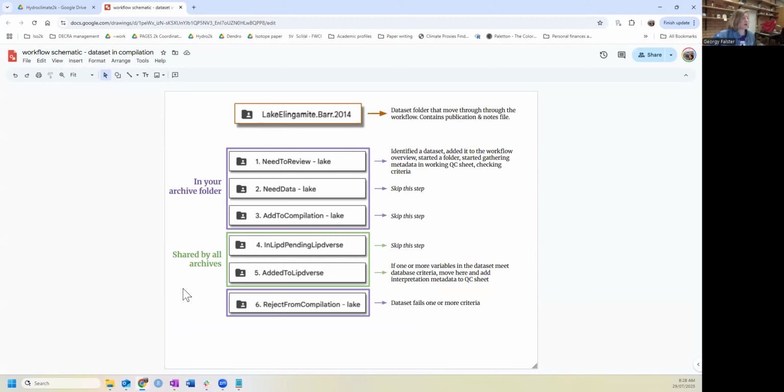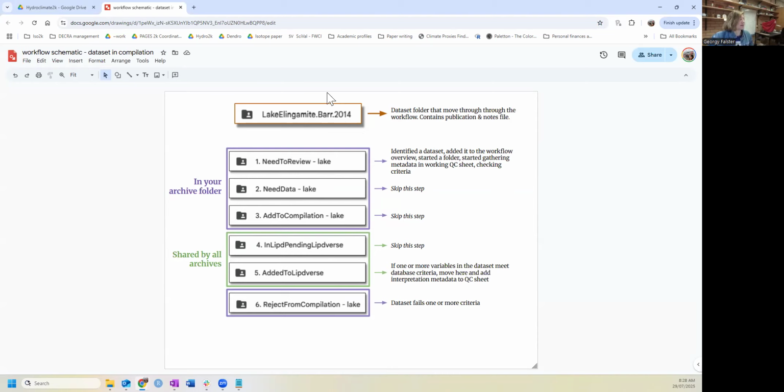So this is the workflow we're about to follow. In the same way that when we add a new record, a data set has its own folder that moves through the workflow. It always contains at least two things, the publication and a notes doc. We skip a lot of the steps of the workflow if the record's already included, inherited from an existing database.